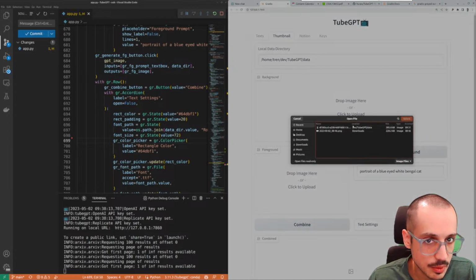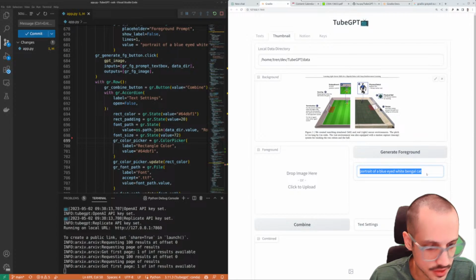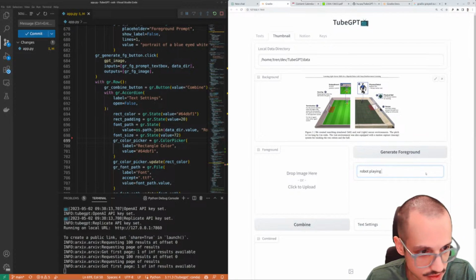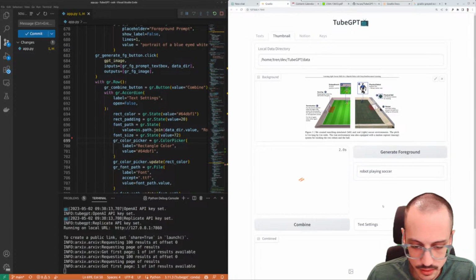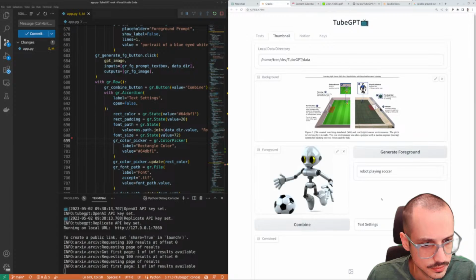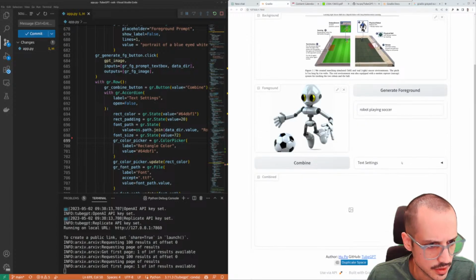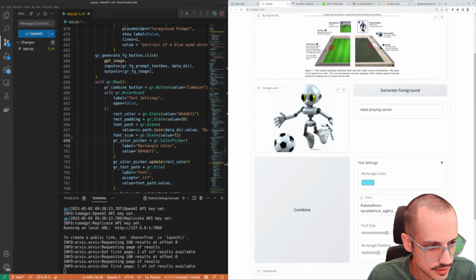Now we go here, we put in our screenshot. Let's do robot playing soccer. We'll generate that foreground. There you go. Then this is still not changeable.